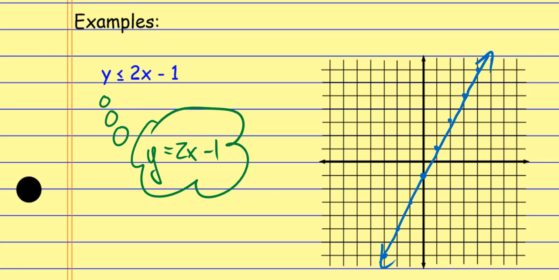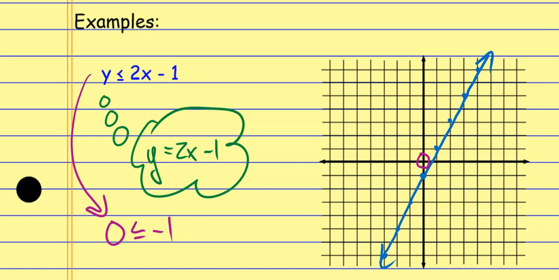But again, choose a test point, and you could choose any point. If I choose something like (0, 0) and plug (0, 0) in here, watch what happens. I get 0 is less than or equal to -1. When I look at that statement, that is a false statement. 0 is not less than or equal to -1, which means (0, 0) doesn't work as an ordered pair, which means I'm on the wrong side of the line, okay? This works by process of elimination. I don't need to test the other side. If this side doesn't work, the other side is the one that has to work, okay?